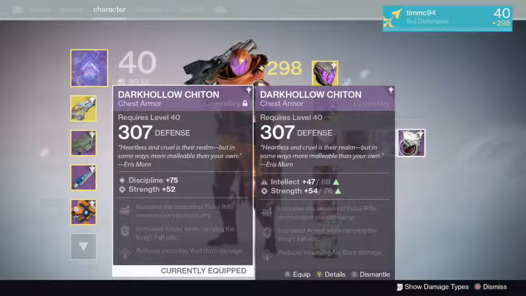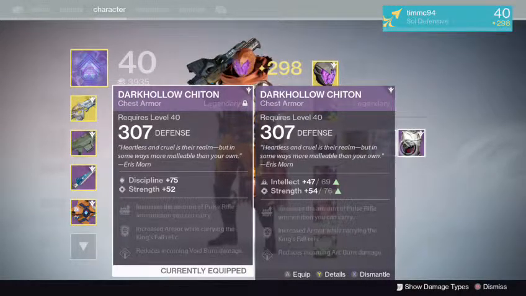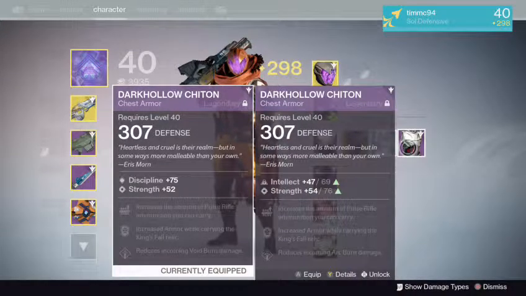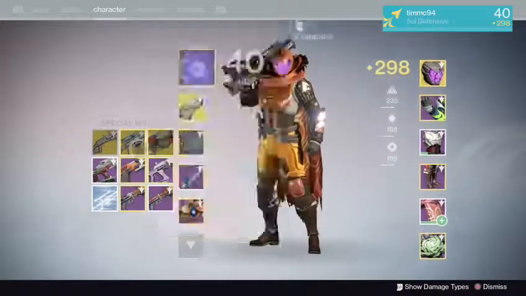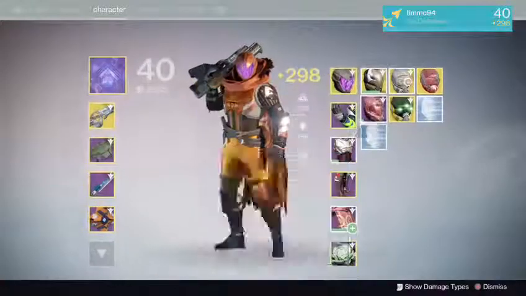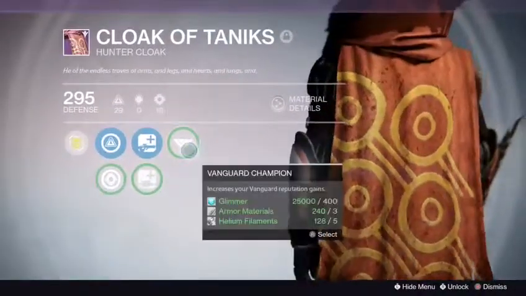What do you guys think I should pick? Should I void burn damage or arc burn damage? Reduces arc burn, just for my chess piece. I was thinking void too, I just wasn't sure. Okay. I'll infuse this thing into something else. Alright, that's the one I already had, so that's good. I would have liked to get something that I didn't have already, but oh well.